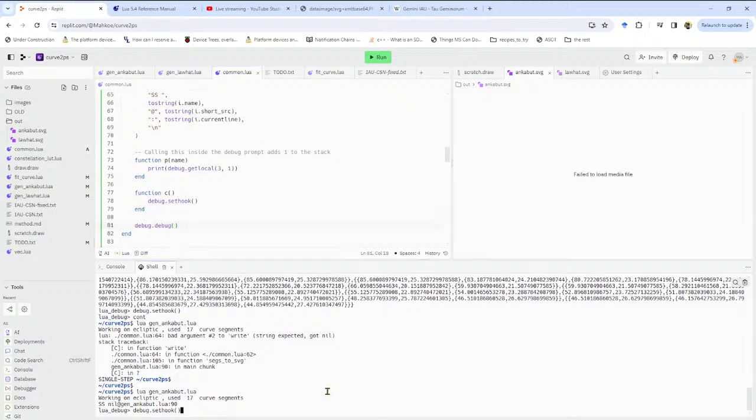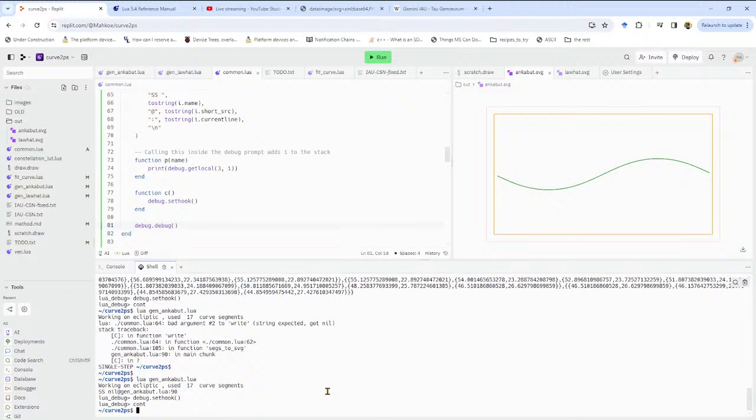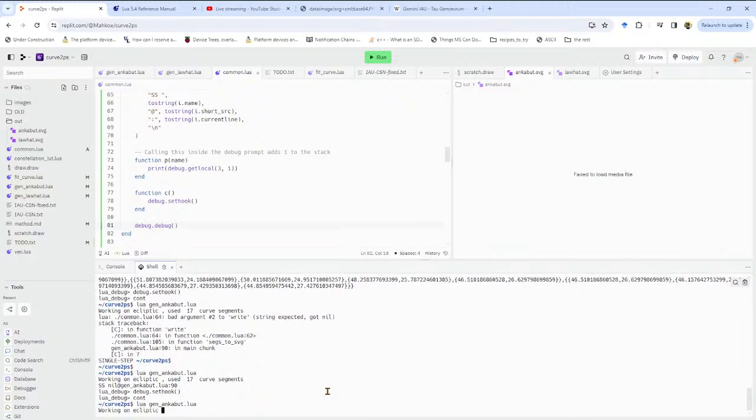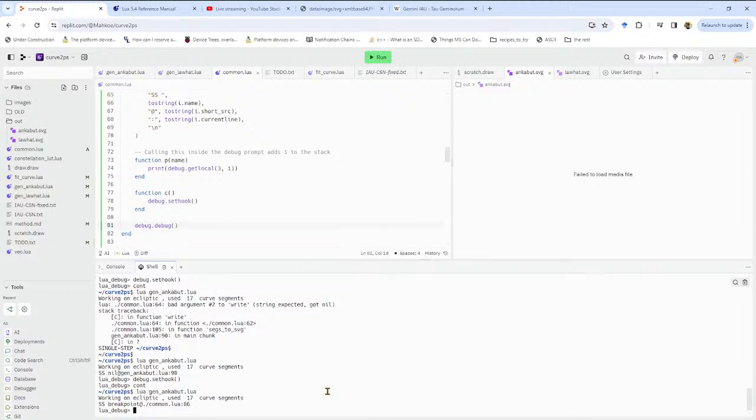Okay, let's try this. Oh, wait a minute. But I can't put cont in here. Well, whatever. So breakpoint at whatever.